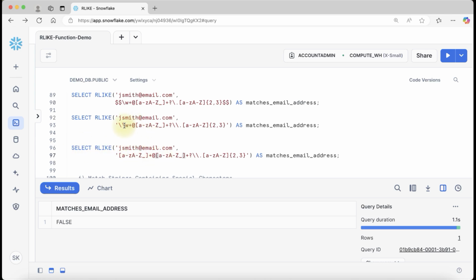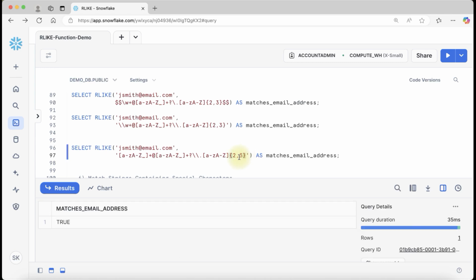If you do not want to use here backward slash w plus, then we can also use here in a square bracket a to z in a small letter, a to z in capital letter, then plus, this represent the one or more character, then at the rate, it's ensure it's at the rate presents, then A to Z or capital A to Z plus here question mark represent one or more occurrence of this letter, then dot com, and this is the character presence, and it should be minimum 2 or 3.